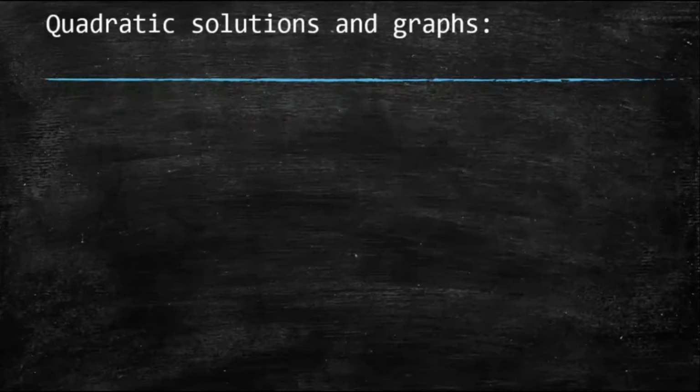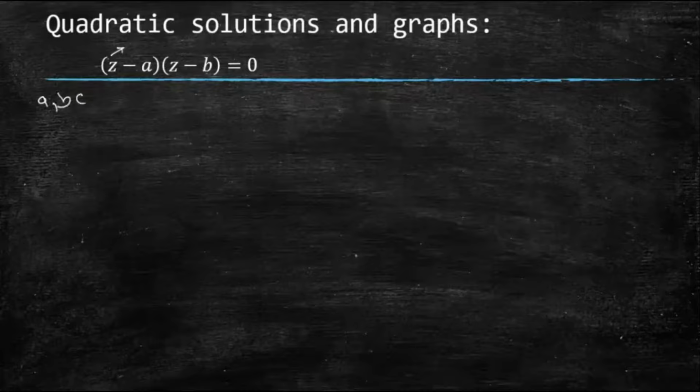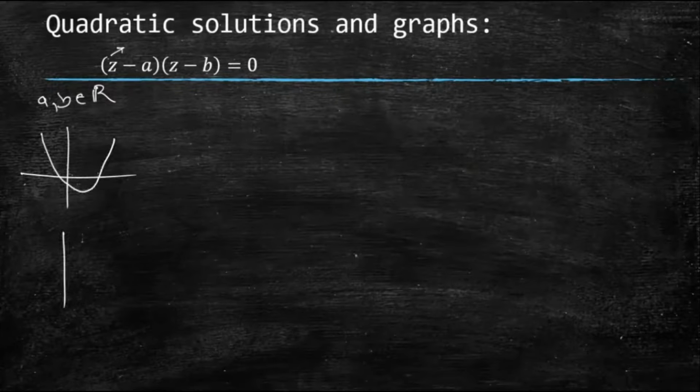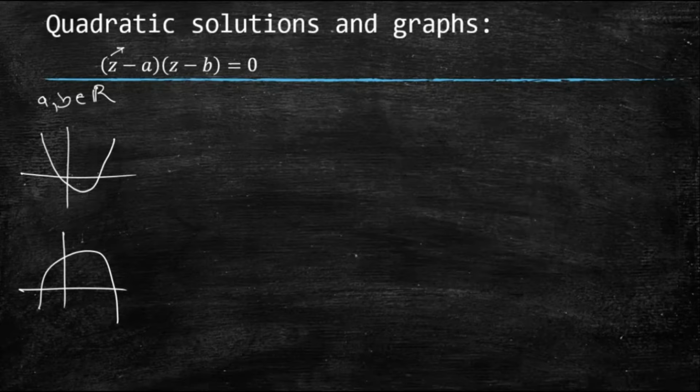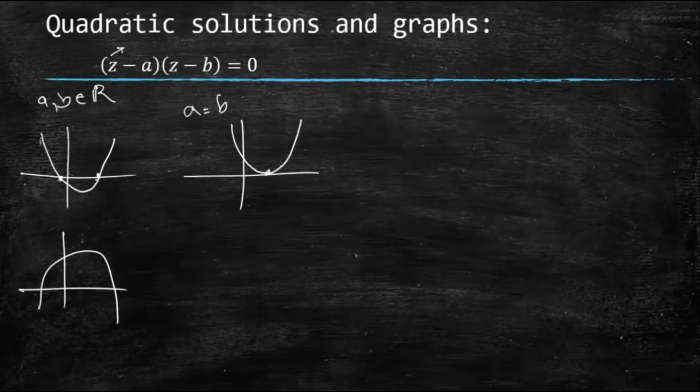So how does this affect the graphs? What about quadratics? A quadratic has 2 roots, z minus a and z minus b, and again you can notice that I've started using z because there is a possibility of having complex roots. When both a and b are real roots, the quadratic would look like this, either up or down. So basically you'll have 2 roots on the x-axis. The graph cuts the x-axis at 2 points when a and b are real. And if a is equal to b and still real, then it touches the x-axis because you have equal roots.